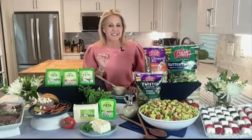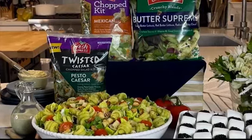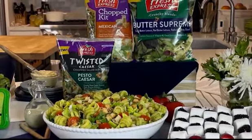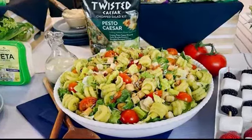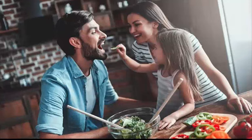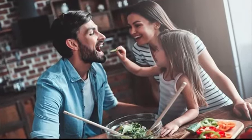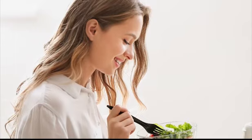It is also National Salad Month in May, so Fresh Express is really offering you an opportunity to enjoy your salad products with new inspiration. This is a pesto pasta salad that's summer safe, made using the Fresh Express Twisted Pesto Caesar Chopped Salad Kit. It has all the goodness in the bag. Add in cooked rotini, a few cherry tomatoes, and walnuts. Use that creamy pesto Caesar dressing — it is an absolutely fabulous Memorial Day dish. Check out that flag of berries and marshmallows, too. All the recipes to make your holiday delicious at dailylounge.com.